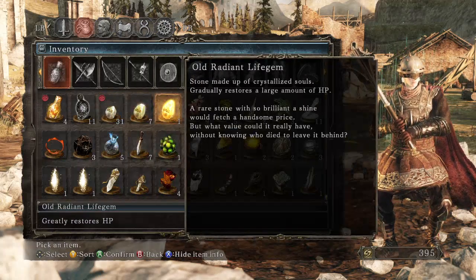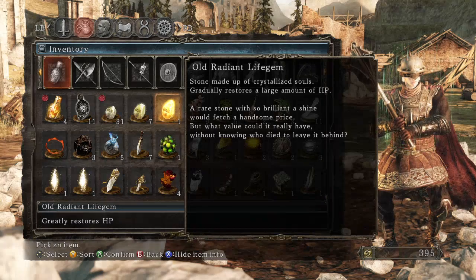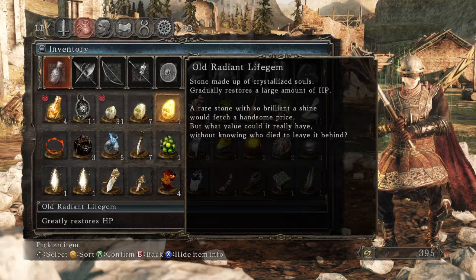Now we have the Old Radiant Life Gem. Stone made up of crystallized souls. Gradually restores a large amount of HP. A rare stone with so brilliant a shine would fetch a handsome price, but what value could it really have without knowing who died to leave it behind?